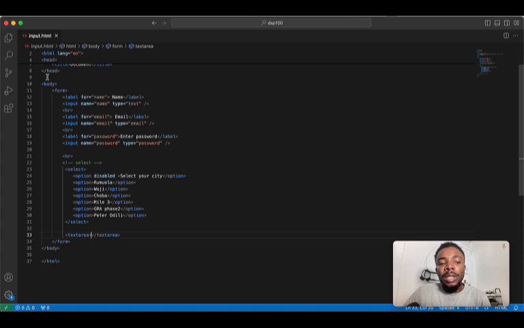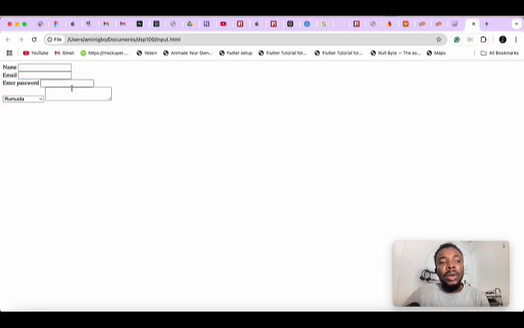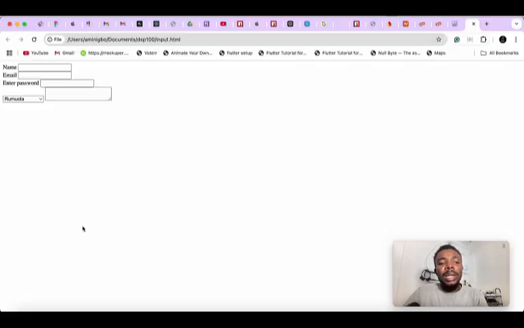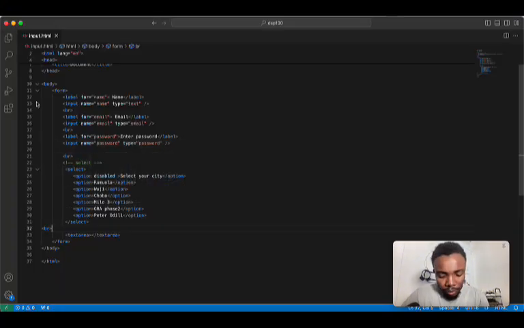So if we save this and we go back to reload, let's break the line, please. Let's break the line. If we go back to reload, you see that you can now break the line, right? So this is what text area helps us to do.